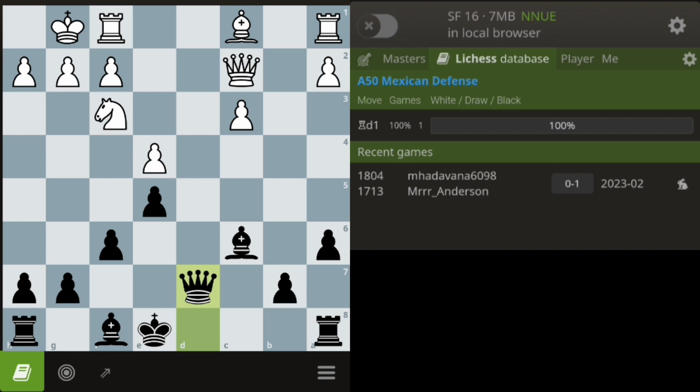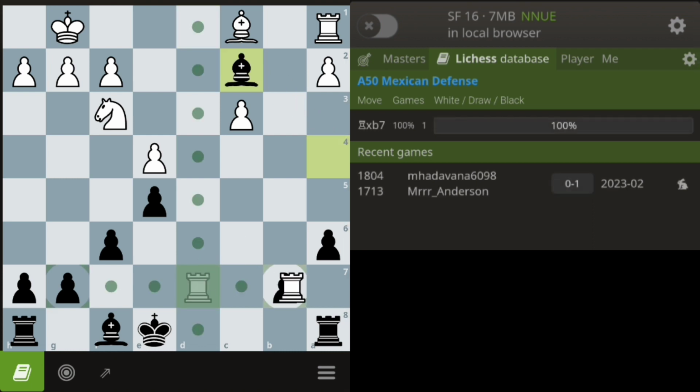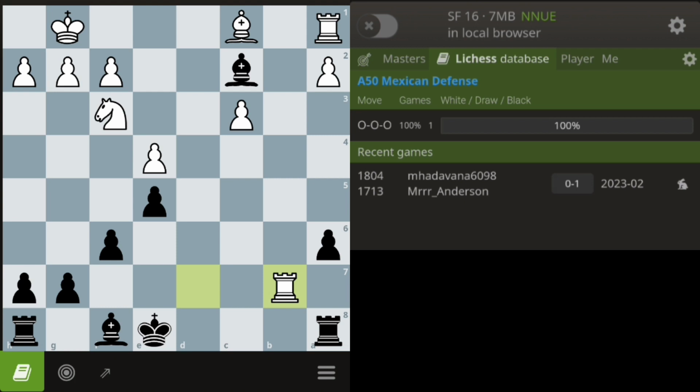And white is going to be like, what on earth, why wouldn't I just grab this whole open file with my rook with the tempo on the queen? Well, because here we have a strong reply, bishop to a4, skewering the queen and the rook. Well, no problem, says white. Let me just grab this queen. Yeah, you can have my queen, but look at my active rook winning a pawn.